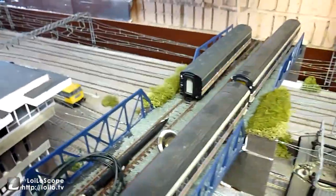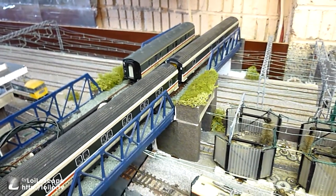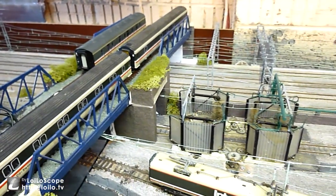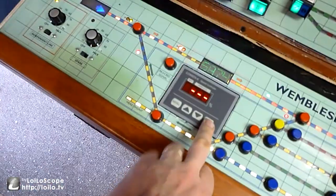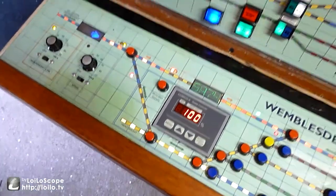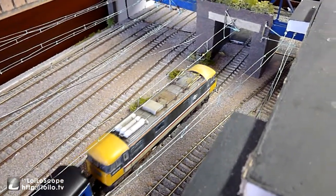And the idea is as well, is I'm going to be using some of these sound MP3 boards to produce the sound as well. At the moment, as you can see, I've got the train to stop by itself. If I press this button here, the washer will start up and the signal will change and the train will pull away by itself.